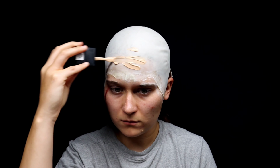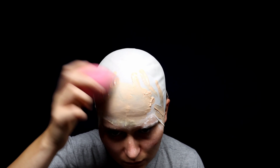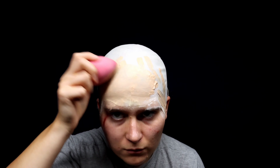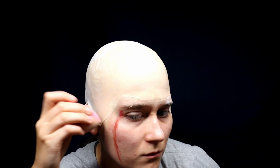While that dries, I'm using some flesh tone cosmetic, putting it over the bald cap, and then I'm blending it out. Make sure to use some sort of cosmetic or cover-up that is full coverage, because if you don't, then your hair is just going to kind of show through in some parts.